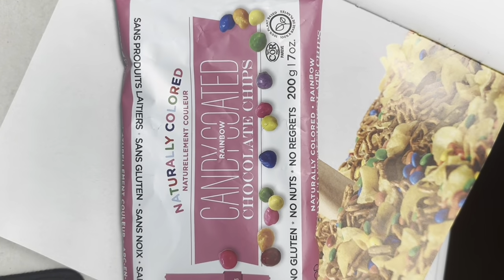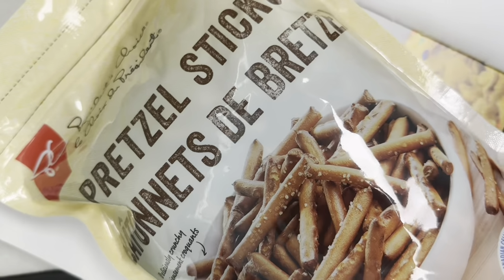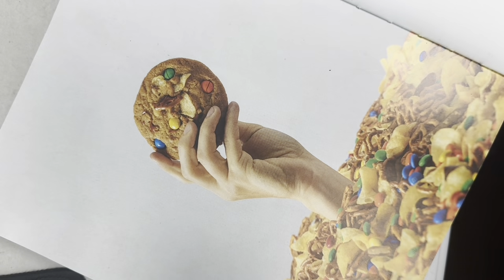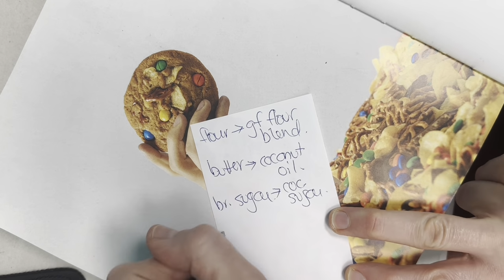Hopefully they're good. And then I picked up some gluten-free pretzels, and I got some Lay's potato chips. I don't normally eat them, but it felt like the right way to go for these compost cookies. So let's try to convert this recipe and give it a go.